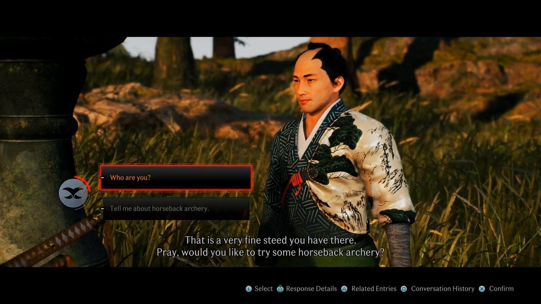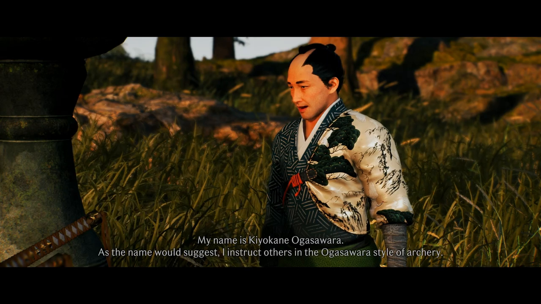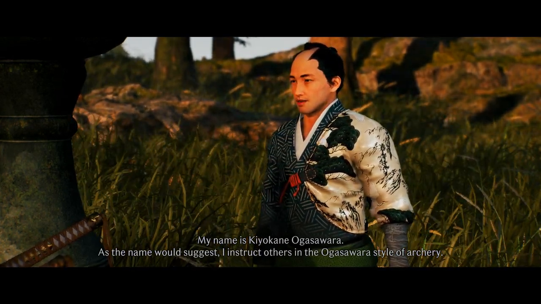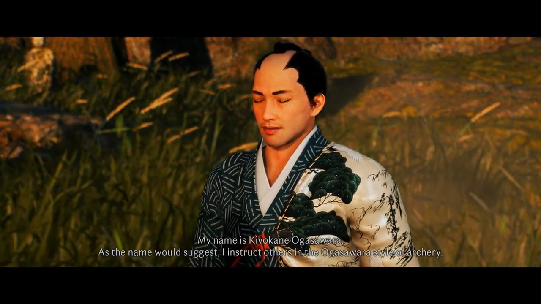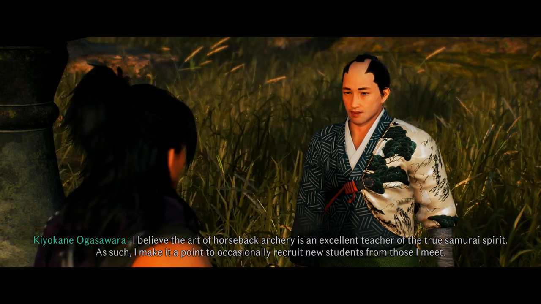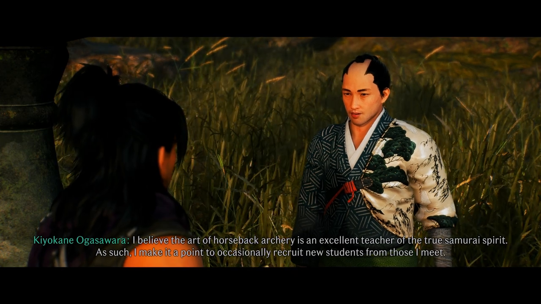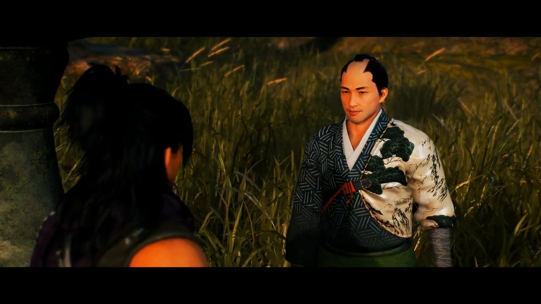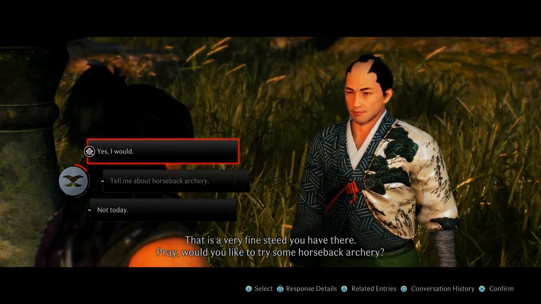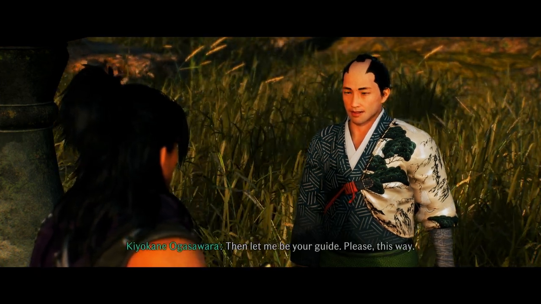Sure, I'll give it a try. But first, who are you? My name is Kiyokane Ogasawara. As the name would suggest, I instruct others in the Ogasawara style of archery. I believe the art of horseback archery is an excellent teacher of the true samurai spirit. As such, I make it a point to occasionally recruit new students from those I meet. Okay, well, let's try out some horseback archery. Then let me be your guide. Please, this way.